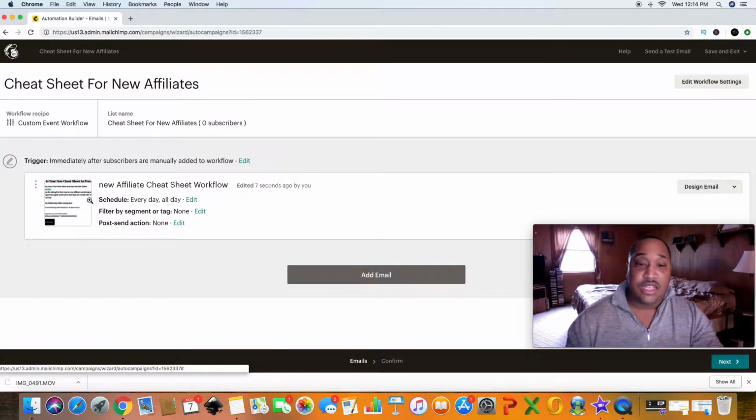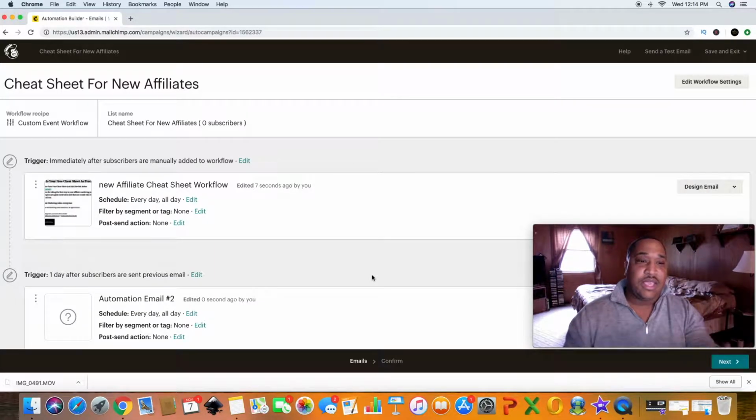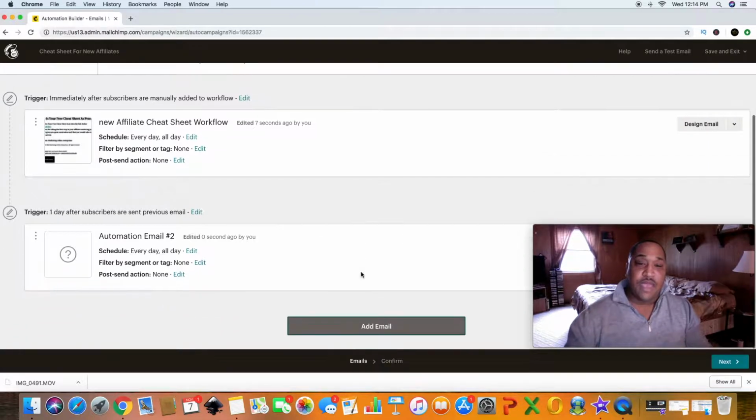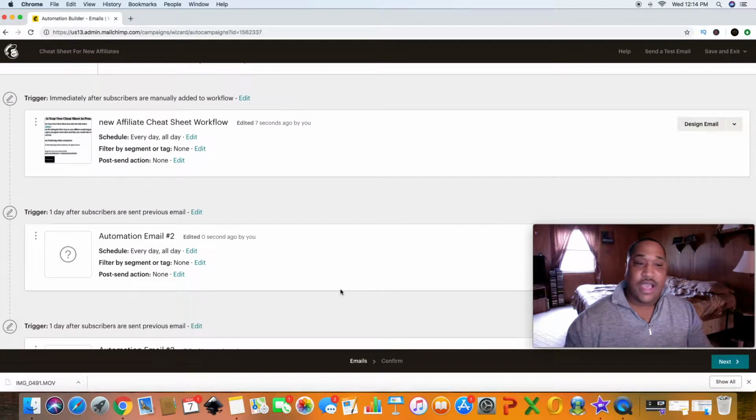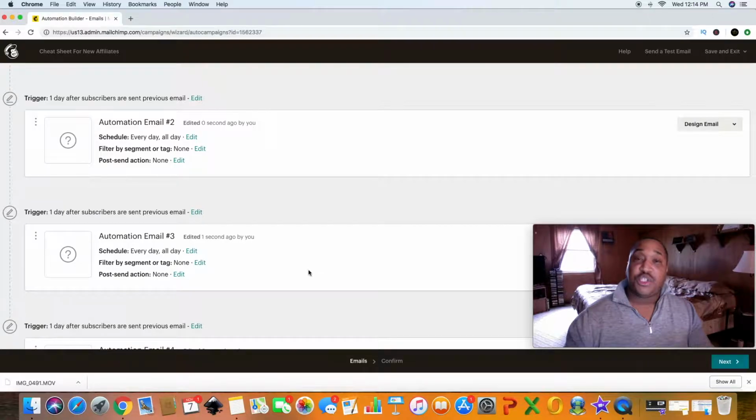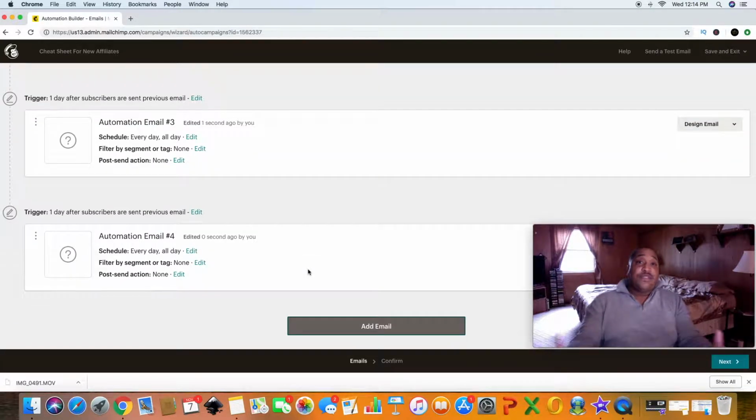Now, the next thing that you want to do is add more emails in this sequence. And this set of emails is going to be however many that you want. And generally, it should be at least 7 to maybe 8 points of contact that you want to be able to send to your customer, all right? Because generally speaking, most customers don't buy on the first interaction with what it is that you're offering to them.